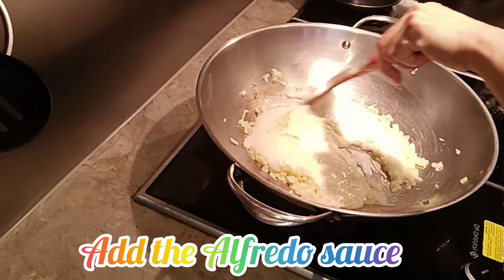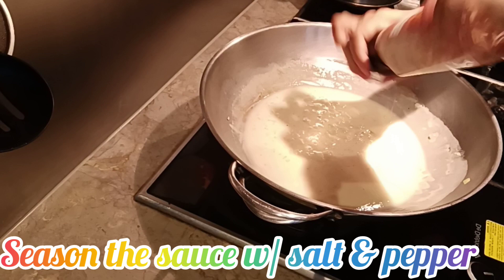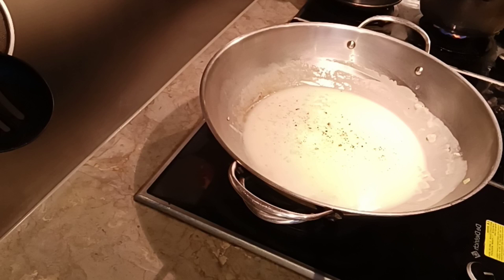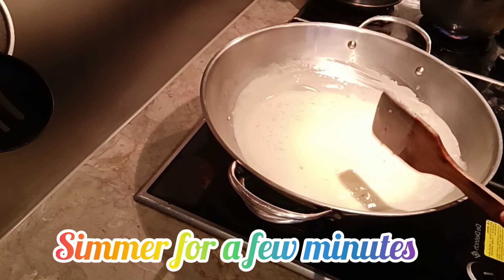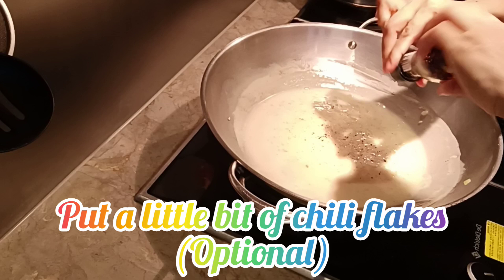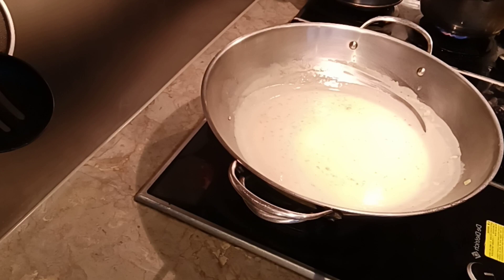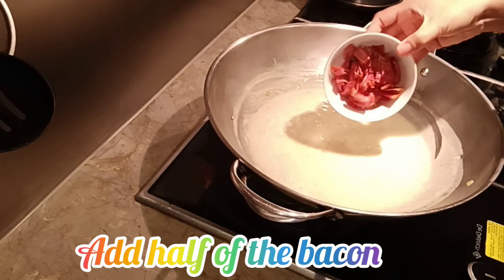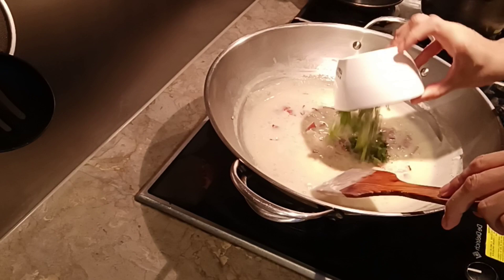Next is the alfredo sauce. Season the sauce with salt and pepper — the amount depends on what you want. Just mix it up. Then I will add a little chili flakes — just a little bit. Next, add the chopped bacon. Then the parsley — let's add the parsley. Naluto na nga yung bacon so hindi na kailangan ng matagal. Burn up the fire and then maglagay natin yung parsley. Mix po natin sya.